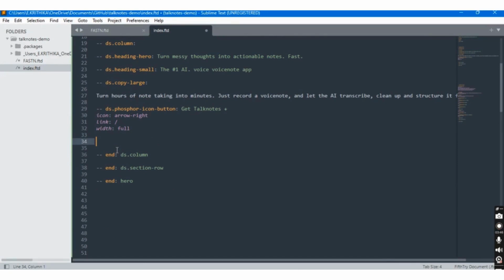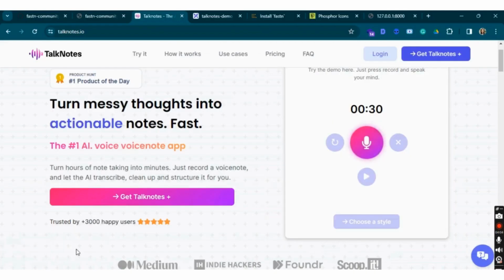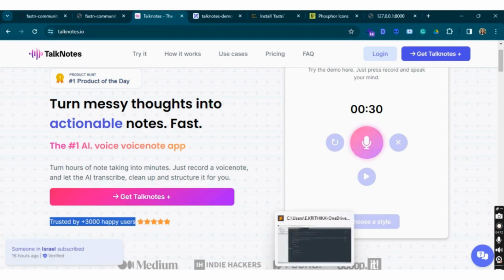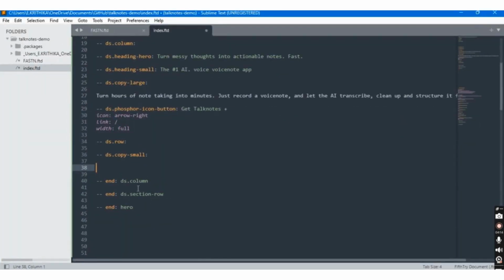So for that, we are going to create a ds row and add ds dot copy small for that. We're using ds row because the text over here and the icons or image that is used here are aligned next to each other. So hence we are using a row.